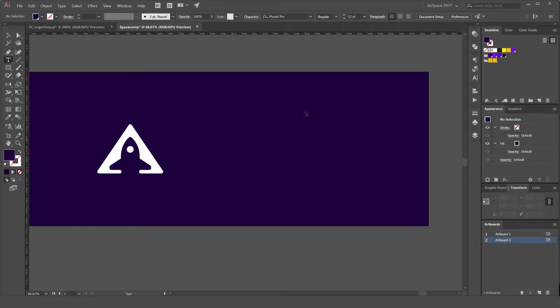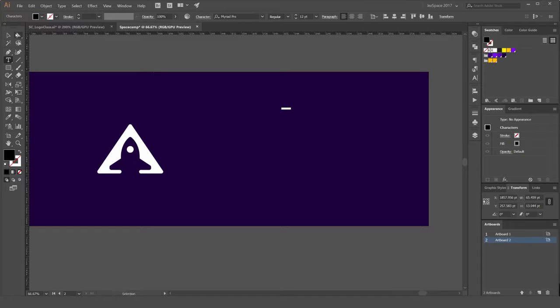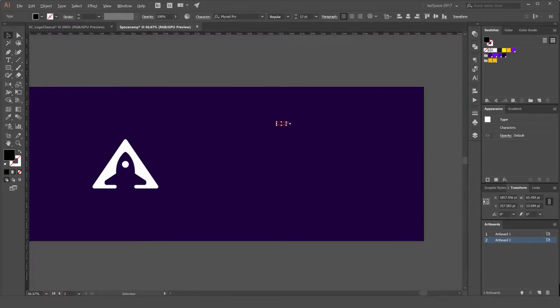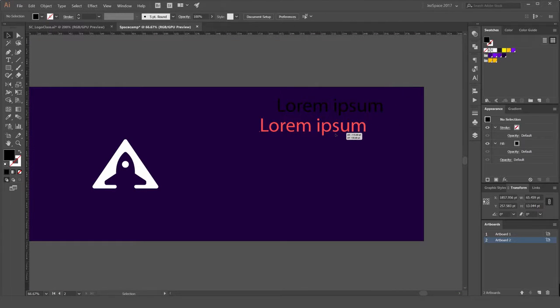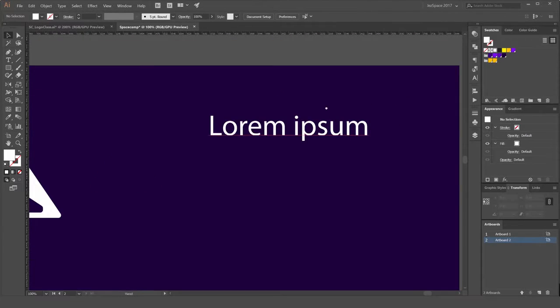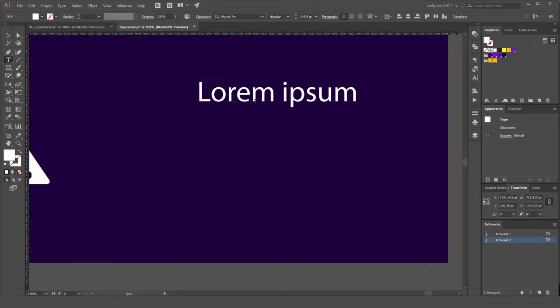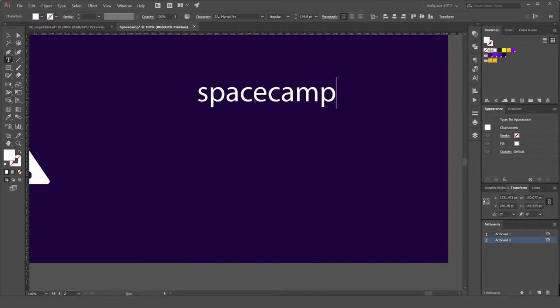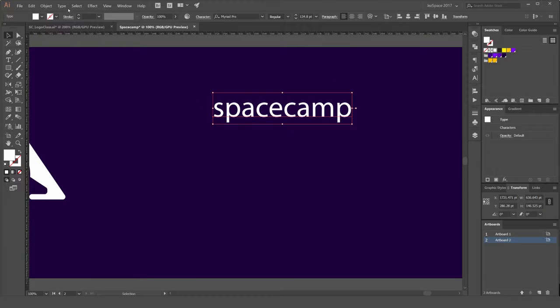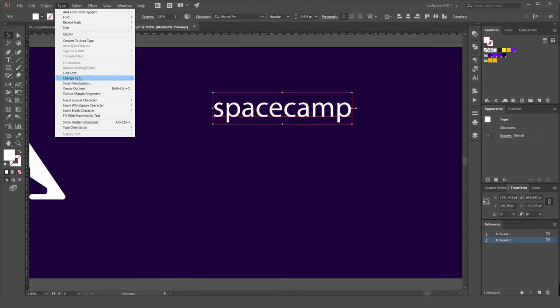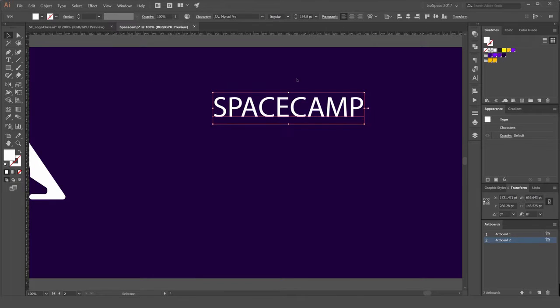So I'll press T for the type tool and left click. Then I'm just going to scale this up so you can see Illustrator will just make it like that. I'm going to bring it up and just make it white. And then what I usually do, I usually type out the name. And then a cool trick is that you see how it's lowercase. You can go to the top left corner, press type. If you need, you can change the case and go uppercase or title case, whichever one you want. Just like that, and it can change it really quickly.